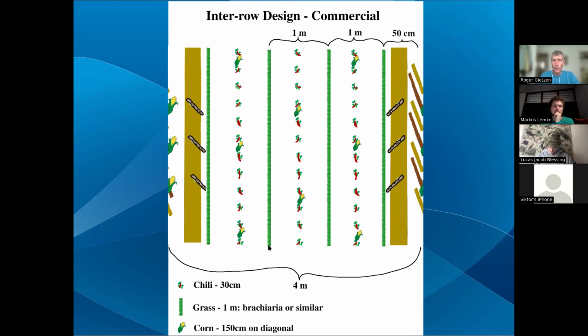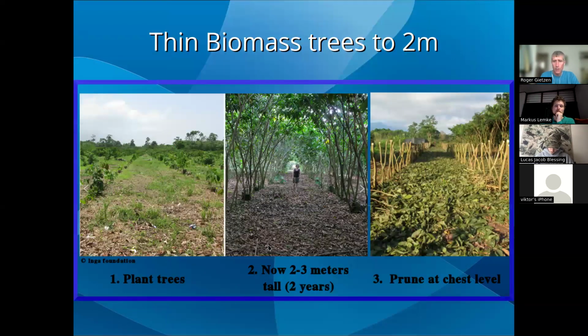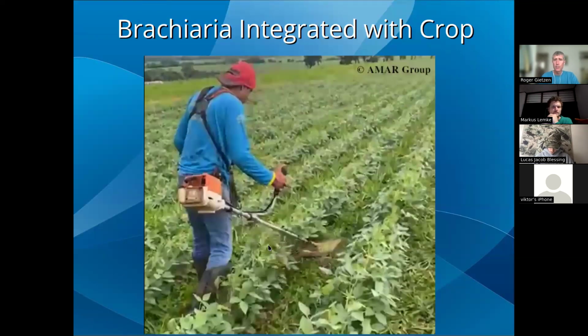I wanted to show you where I got that inspiration. I should show you this picture first. This is from a large scale soy operation in Brazil. The grass in the lines here is brachiaria. This is a non-running, clumping species. There are both types in brachiaria, so it's the clumping one. It won't invade your soybean. And then they have a guy come by and trim it.